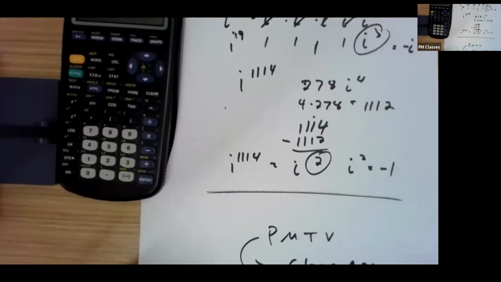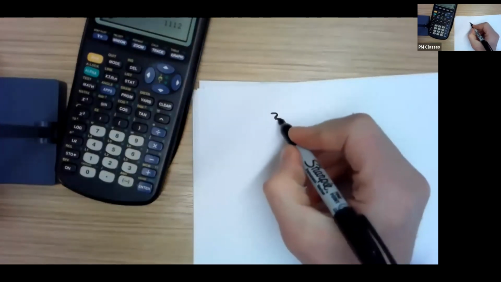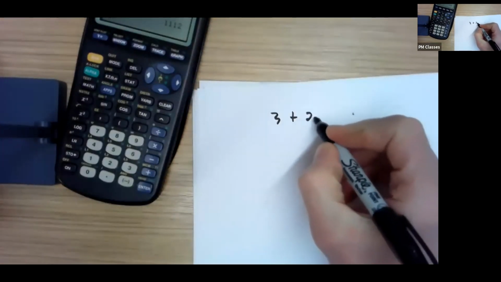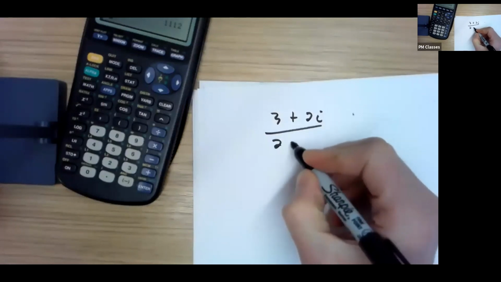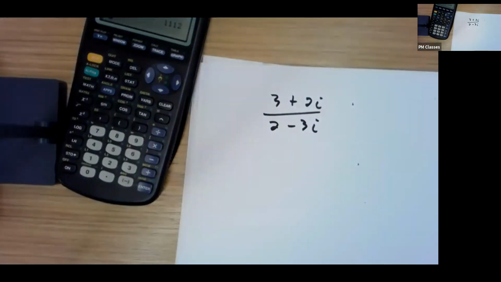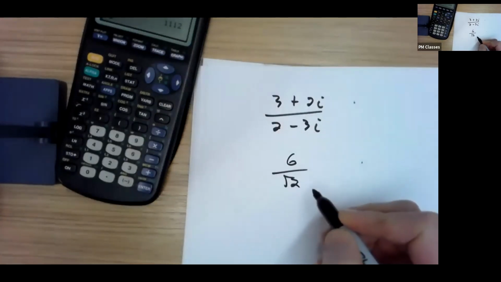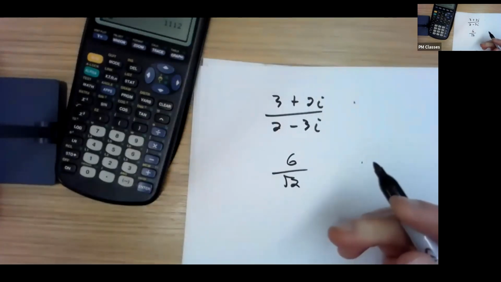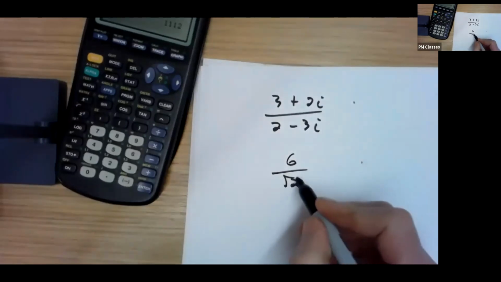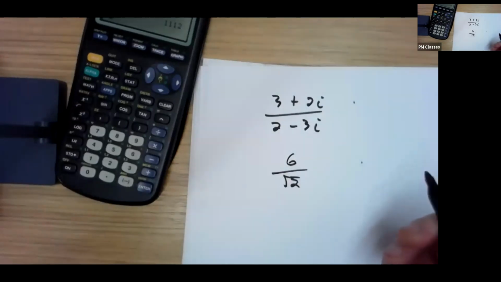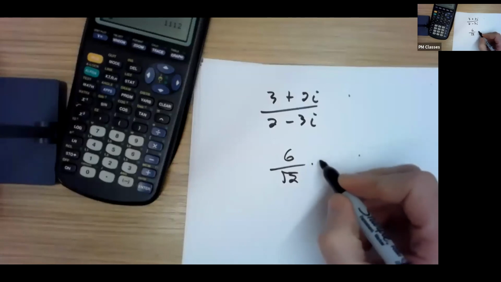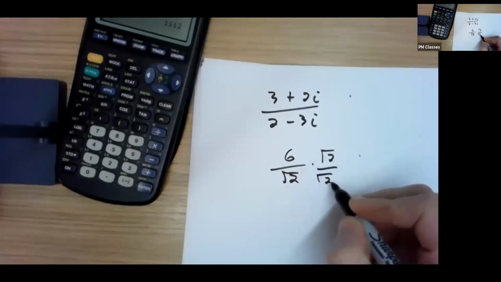Okay, last two things I said to imagine numbers are this. You might be asked to do what's called rationalize. If you had 2 plus 3i and 2 minus 3i. Rationalizing, you may remember, something like you had 6 over the square root of 2. Real mathematicians, I'm not one of them, so I don't care, but real mathematicians really don't groove on square roots in the denominator. So to get rid of that square root of 2, we can multiply the top and the bottom by the square root of 2.